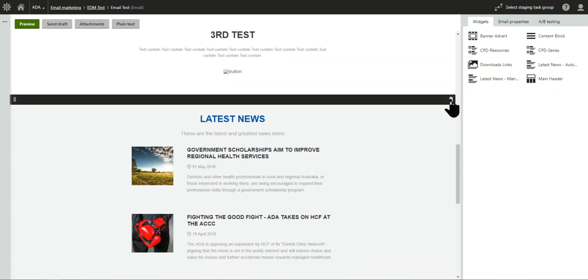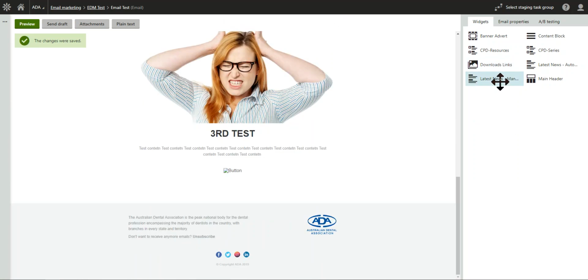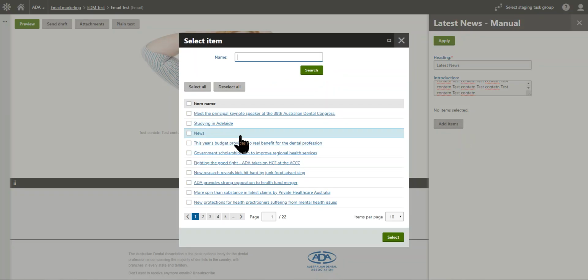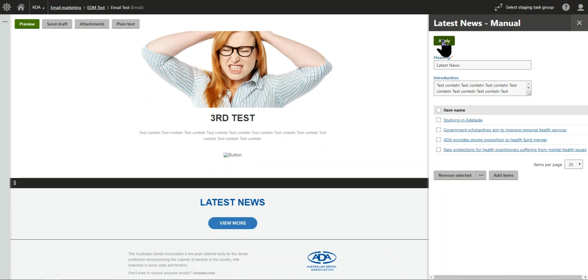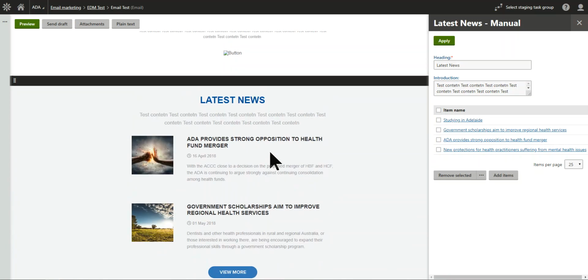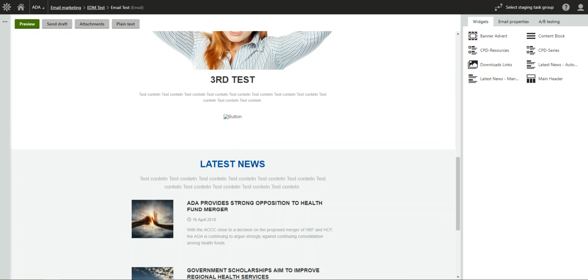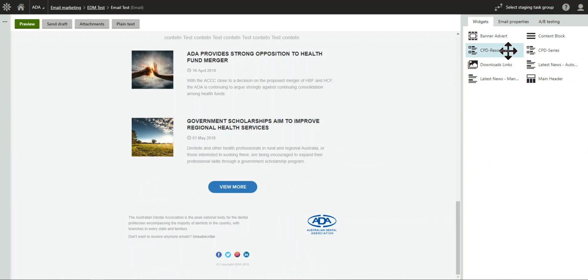Now, or let's do this a different way. Let's delete that widget and let's add latest news item here, and let's do this a different way. Add our own selected items by choosing this. Goes straight to the news feed. Let's select those. Apply. And we've just hand selected the ones that we want to render inside of the template. Apply. Close the widget. Now we might just do a couple extra things. Let's grab some resources.